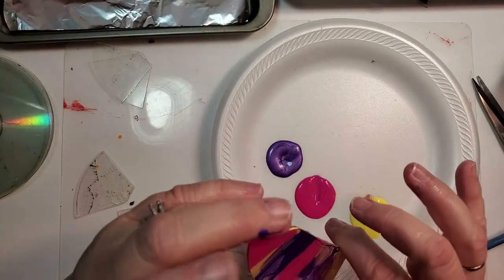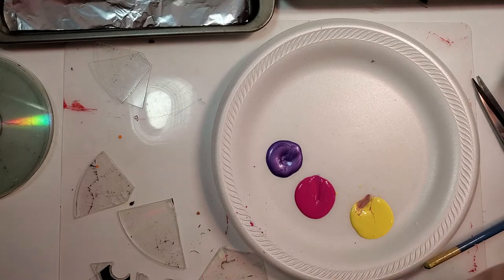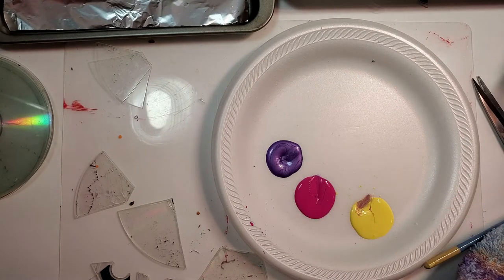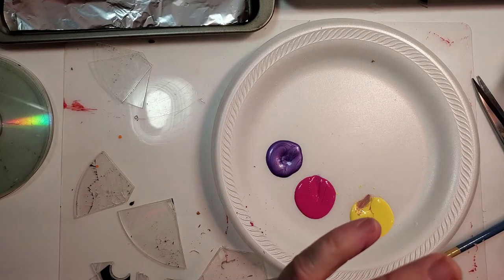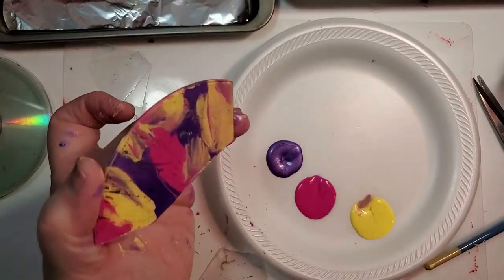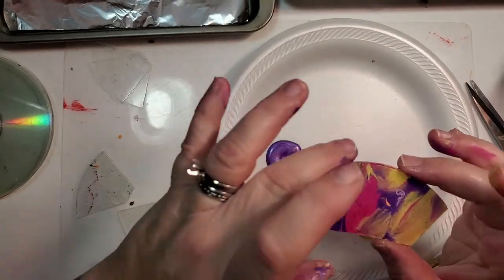If you're not going to carve into one and just want to make tiles, I would definitely try to get the desired shape from the beginning and wipe off the excess paint really well, because if you don't wipe off the excess paint it will cook on and it will have a matte finish. Then you put it on your pan.